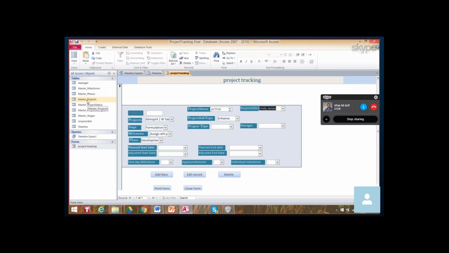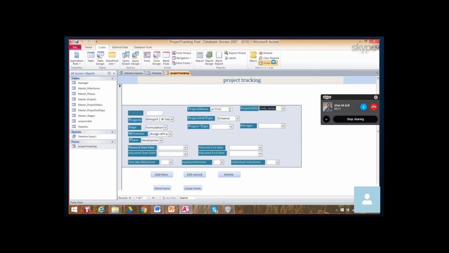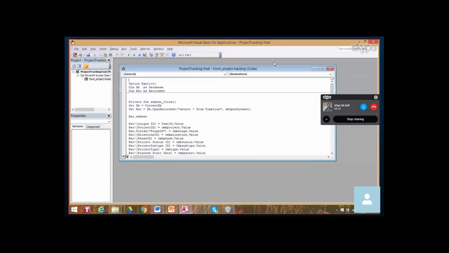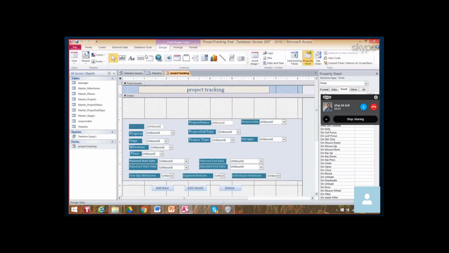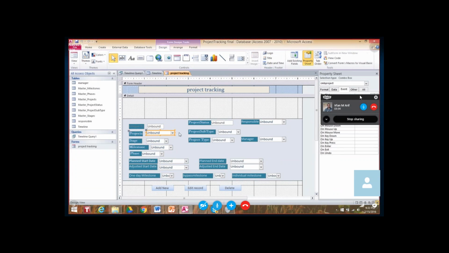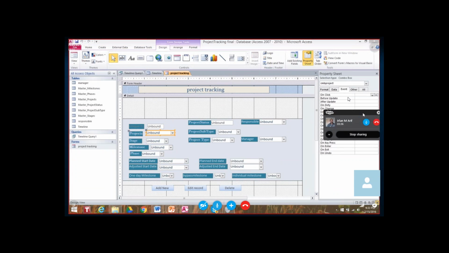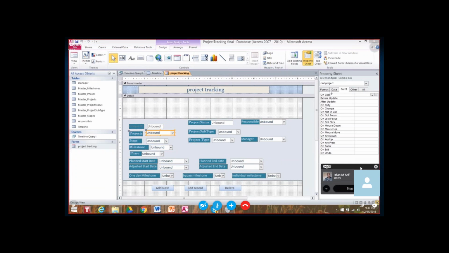Just go to the form design. Even Nidhi was having the same issue. Click on the projects combo box, and in the properties, go to data.